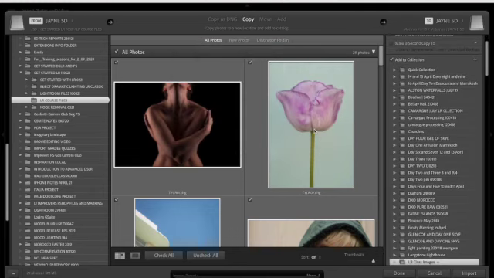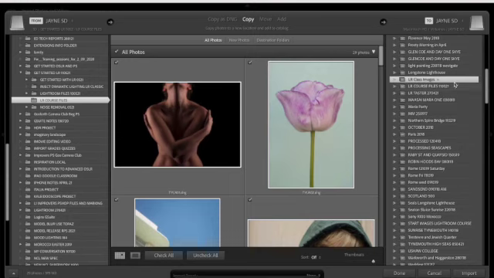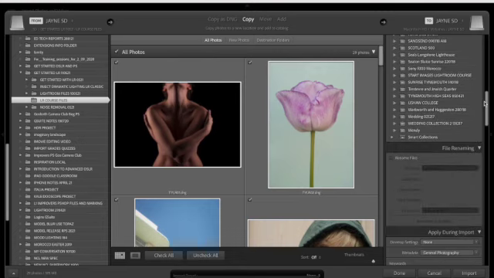So then we simply click create. Then if we look down here on the right hand side, I'll just move that up a little bit, we can see Lightroom class images has got a plus right next to it, and so we know that that is the target collection. Okay, so that's how you can tell straight away. So we've got everything ready so far. We've set the collection up, we've made it the target collection.